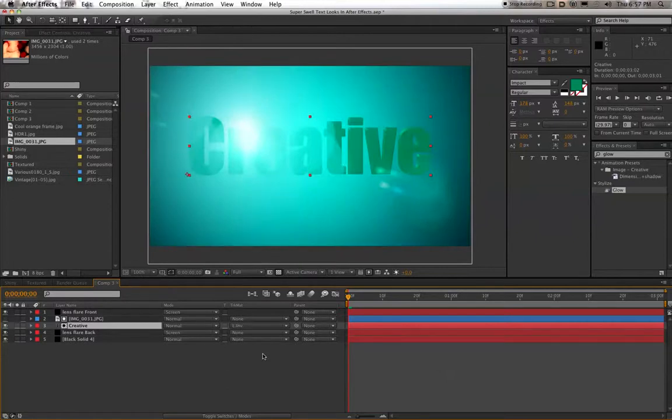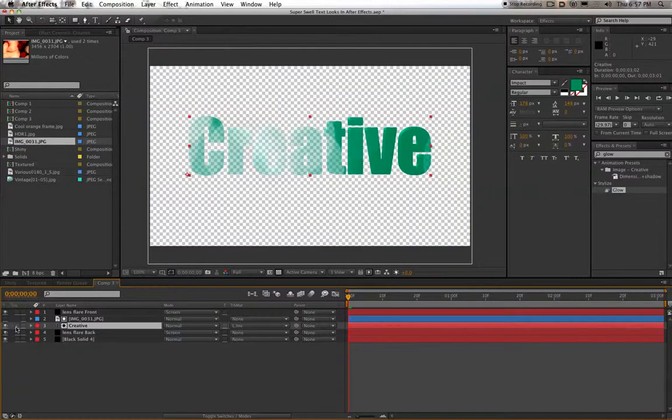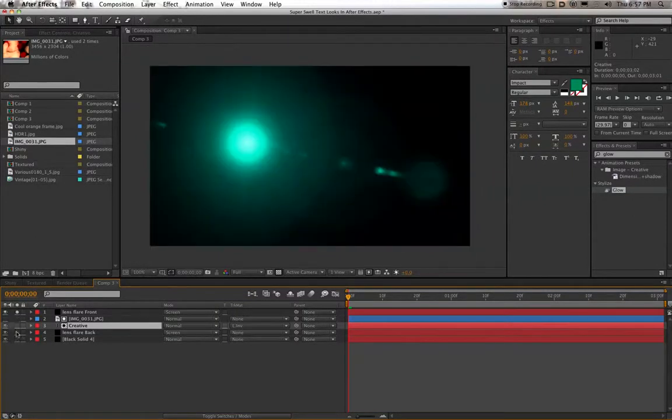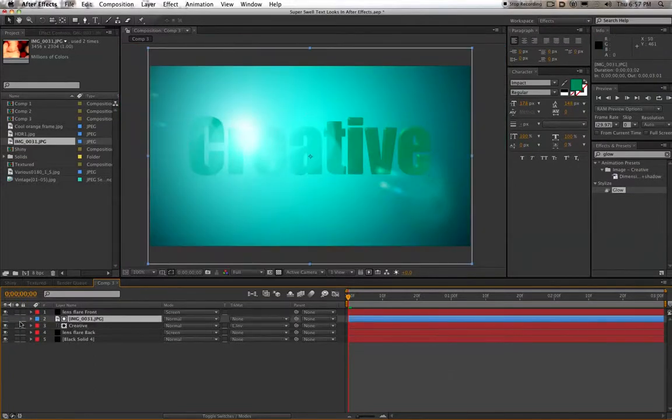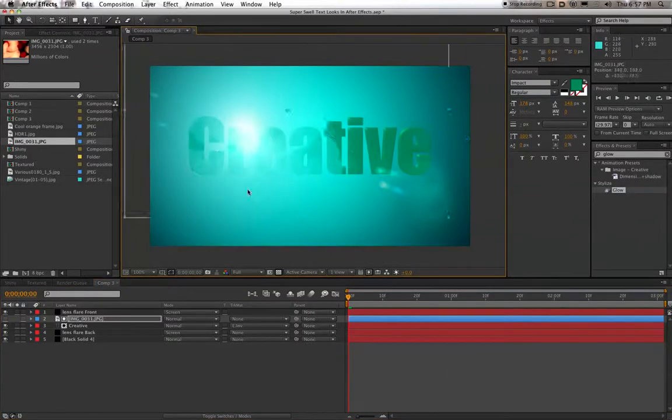And what that's going to do is use the layer above it as a matte over the text. So let's just solo this text. Well, that doesn't work. I just want to get rid of the lens flares, I guess, so you can see the text a little bit better. That didn't help a whole lot. So what we can do is, it turned off the visibility of our texture, and it's just using it as a matte. So I can still move around this texture though.